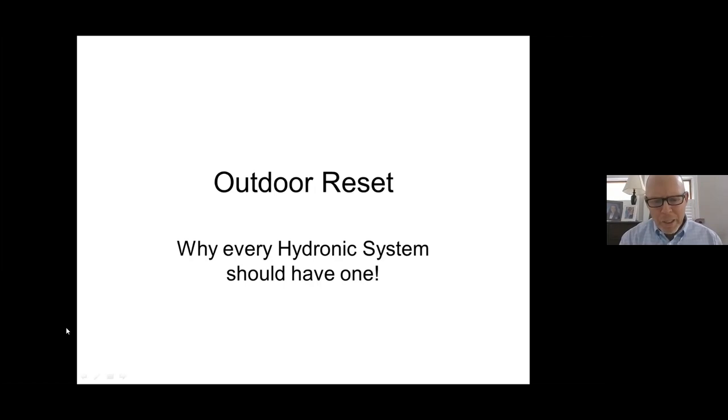It's not really about controls specifically. We are the Tecma representative in New England and have been for the last 30 years. Tecma is well known with the concept of outdoor reset. But instead of talking specifically about controls, we want to talk about the concept and why — whether it be a single boiler, multiple boilers, radiant heat, mixing controls, etc. Just the concept of it.